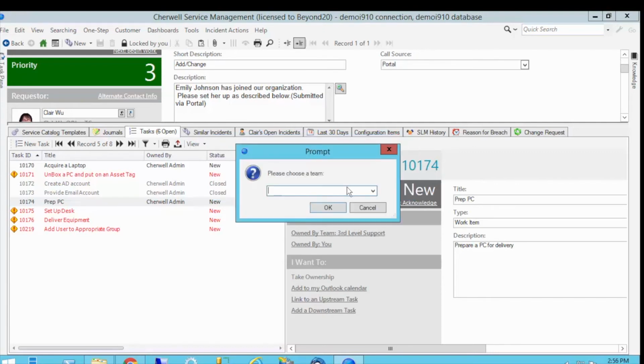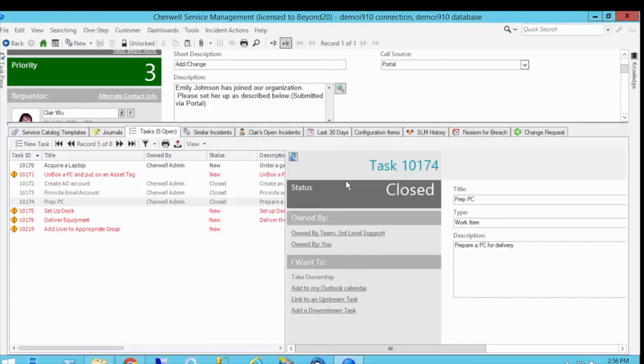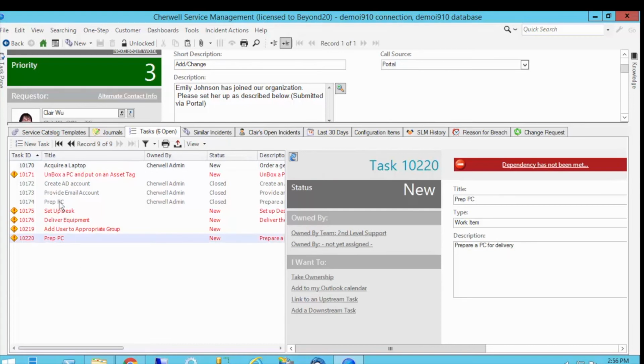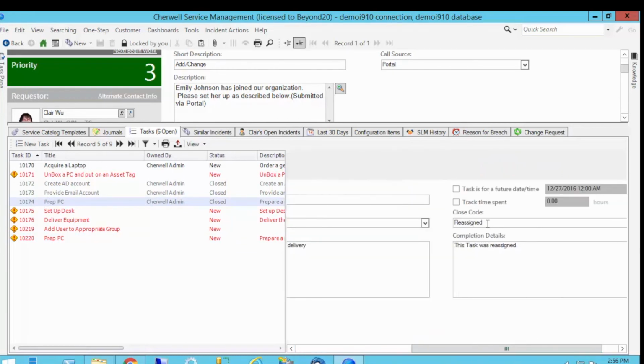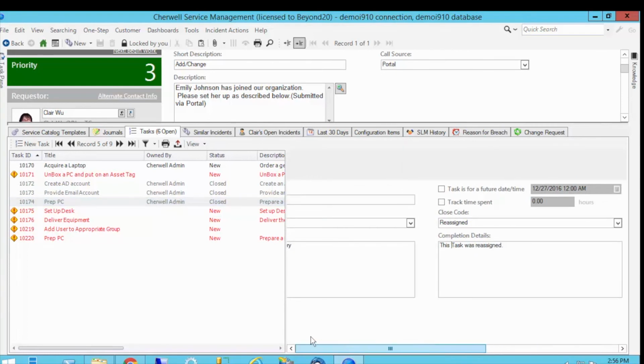So I'll click OK, and now it's asking me to choose a team, the new team to reassign it to. I'm going to choose second level support, and you'll notice that it has created a new prep PC task, but the old prep PC task is grayed out and closed, and it is closed, reassigned, and the completion details tell us that it was reassigned.